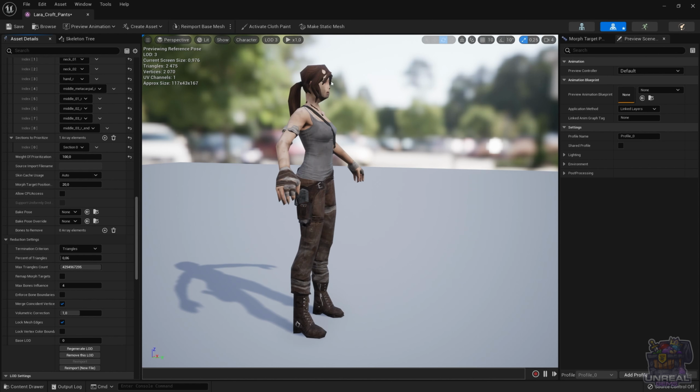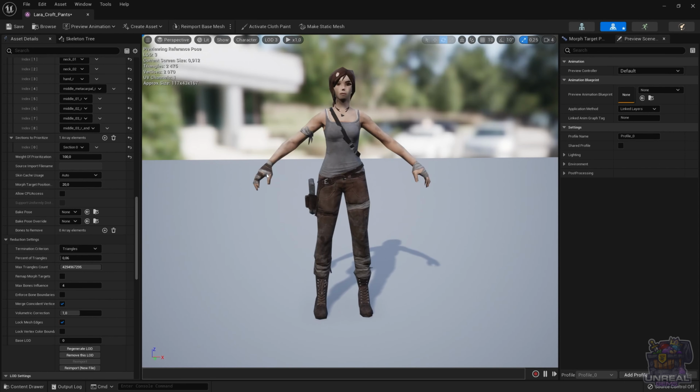So in this case, you can see that the final result is way better. We have more precision in the hands, more precision in the head. And right now we have still small holes, but remember that we are using just 2000 triangles, 2000 vertices. So I think this is a pretty good result for viewing at a distance.